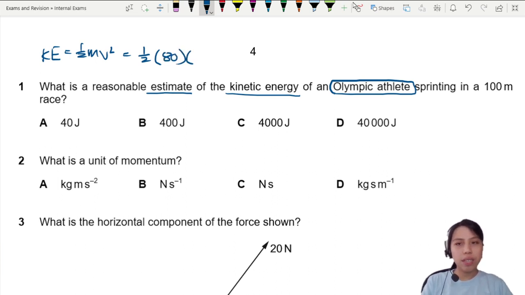And how about velocity? Velocity is distance over time, assuming there's no acceleration. So for a 100 meter race, how long can the Olympic athlete run?